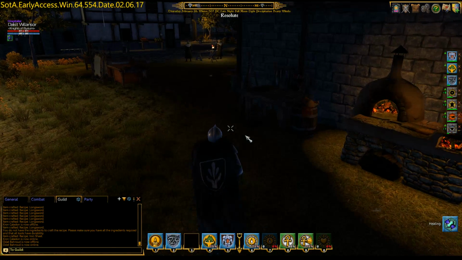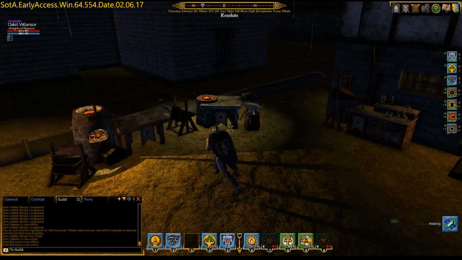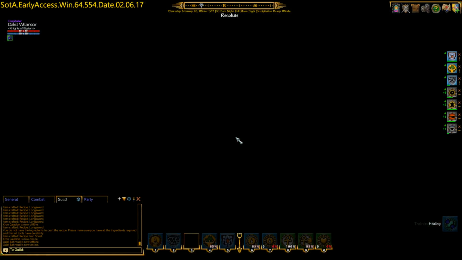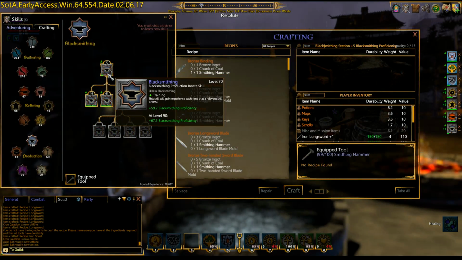So, now we're going to run over here. Hopefully, this guy who owns this place has some tables set up here. Since these are swords, we're going to the blacksmith station. I'm looking at my skills for blacksmith.